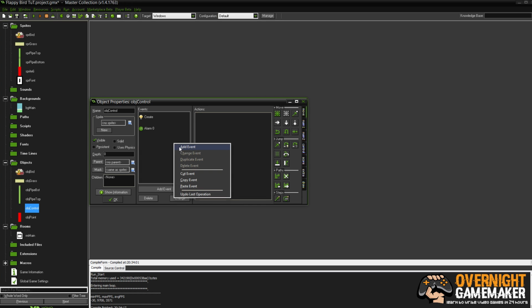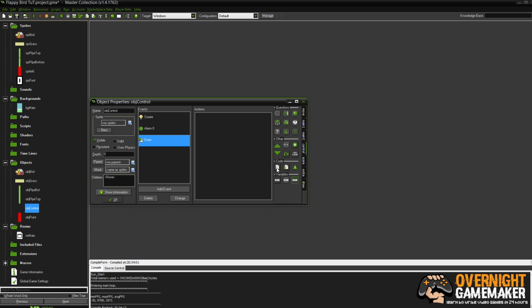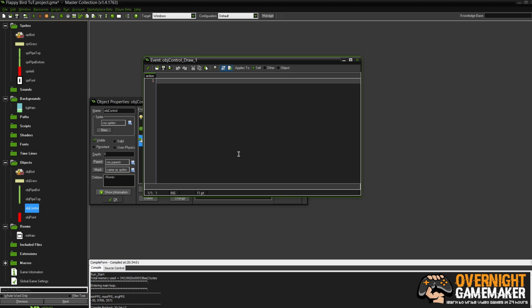We're now going to create a new event called a draw event. So go to add event, and you want to click on draw, and then add some code. Now, the draw event will run at the end of the game cycle. So you have the create event that happens at the start of the game, the step event, which will run every cycle of the game, and then the draw event is when the game is drawn to the screen, and this will only occur at the very end of the cycle.